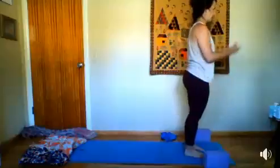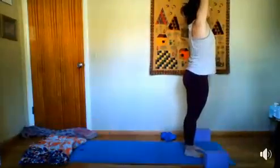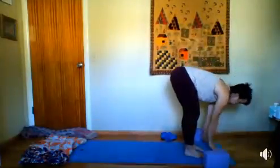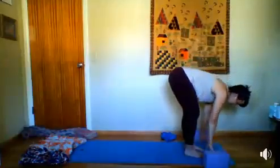And then you're going to inhale, lift the arms all the way up. Exhale, diving forward. Inhale, lift halfway. Exhale, fold. Plant the hands.